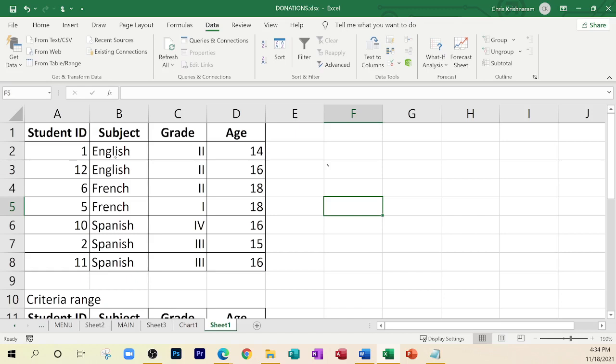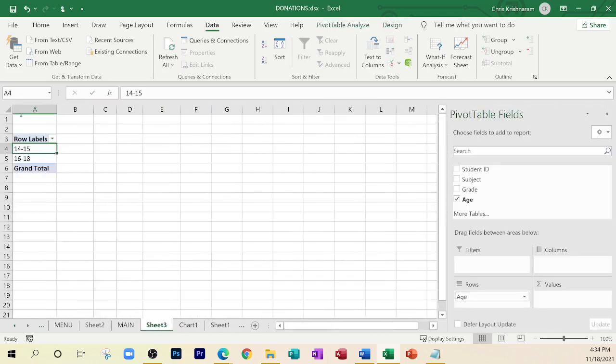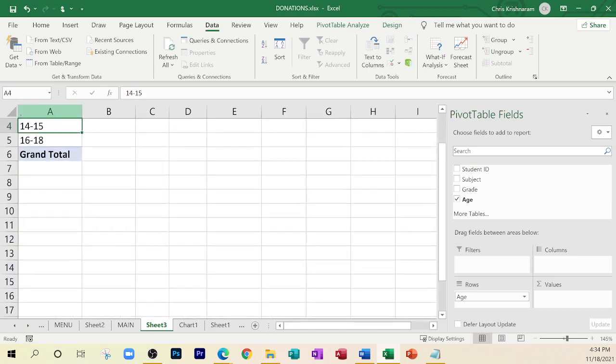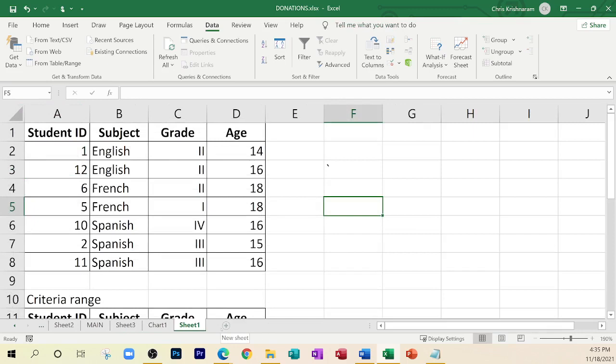So have you ever wondered why there's an A1 here, there's a B1 here, but when you go over to another sheet, there's also A1 and B1? Why doesn't it conflict? Are cells supposed to have the same name or are they supposed to be unique? Unique. So how is there an A1 in this sheet and an A1 in this other sheet? Because each sheet is unique.